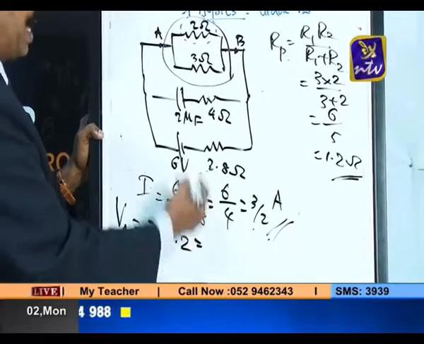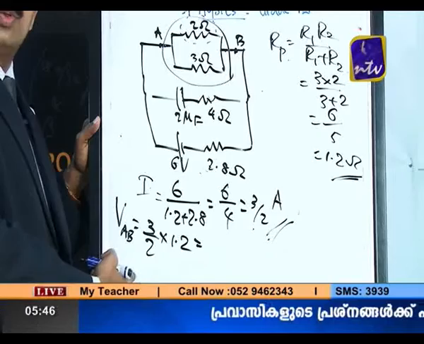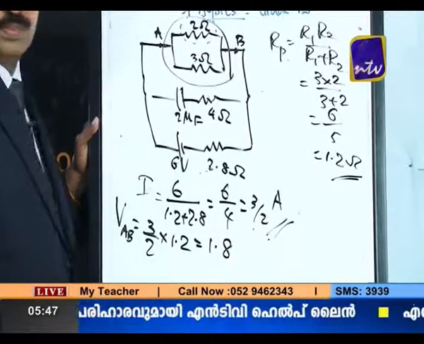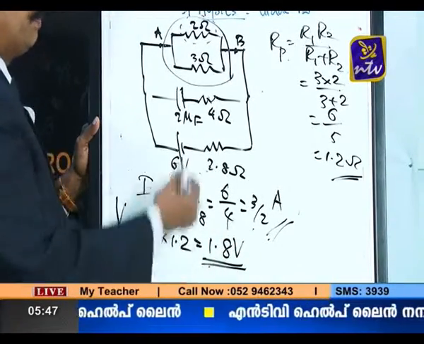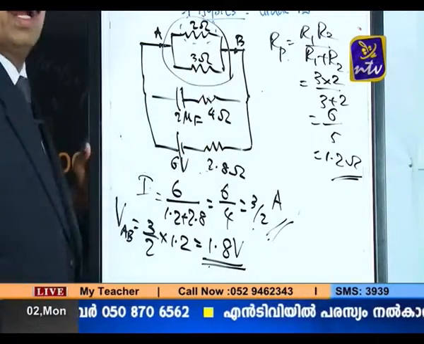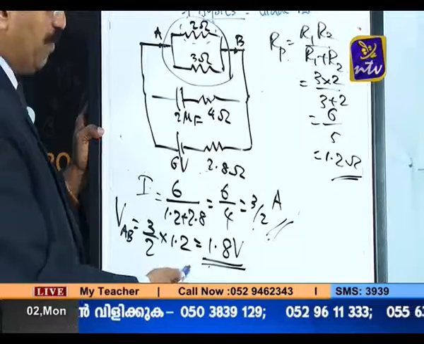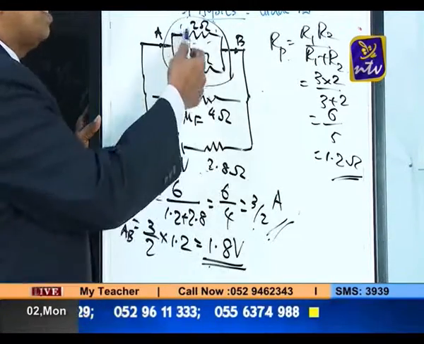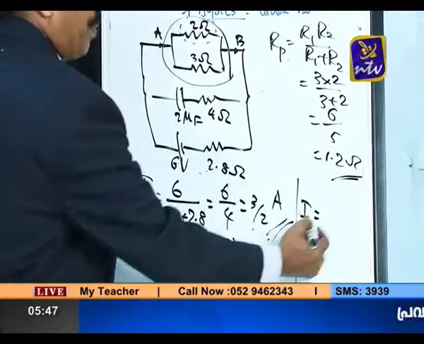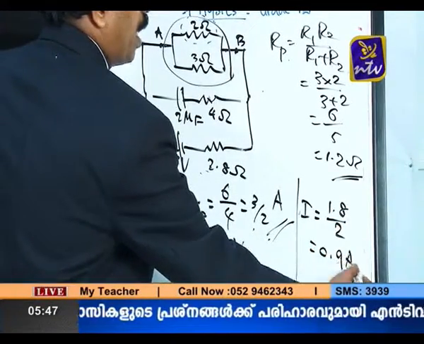Total resistance of the parallel combination. Okay, so 3 by 2 multiplied by 1.2. 1.2 and 2, when you cut, it will become 0.6 multiplied by 3. So it will become what? 1.8. So 1.8 volts is the PD across this parallel combination. So if you know what's the PD across this parallel combination, in a parallel combination PD is the same in both, correct? Everywhere potential difference is the same. So whatever PD we calculated over here, 1.8 volt is the same in both. So what will be the case? What will be the current through this? Current is 1.8 divided by 2. Okay, so that means 0.9 amperes.